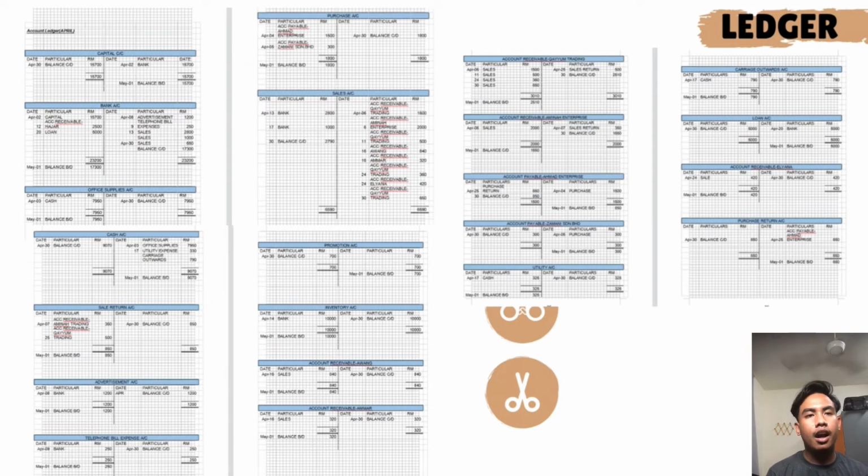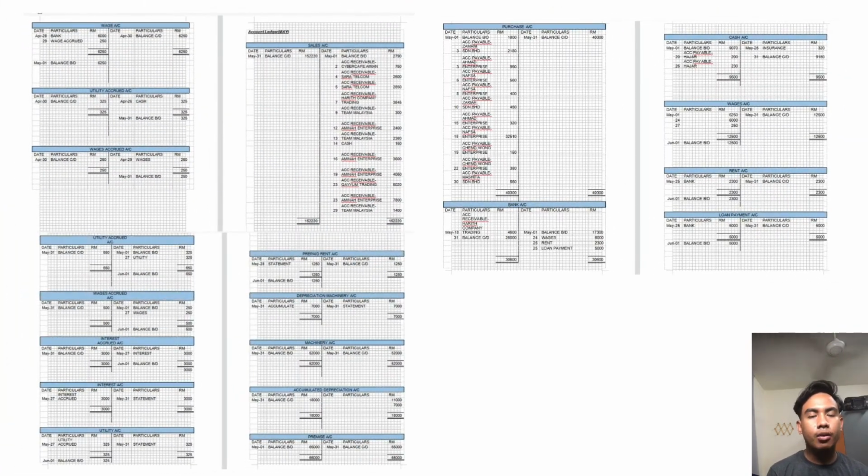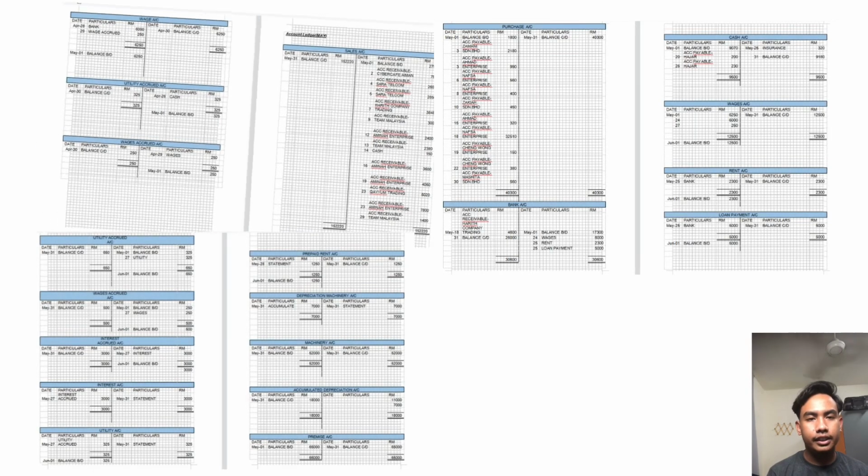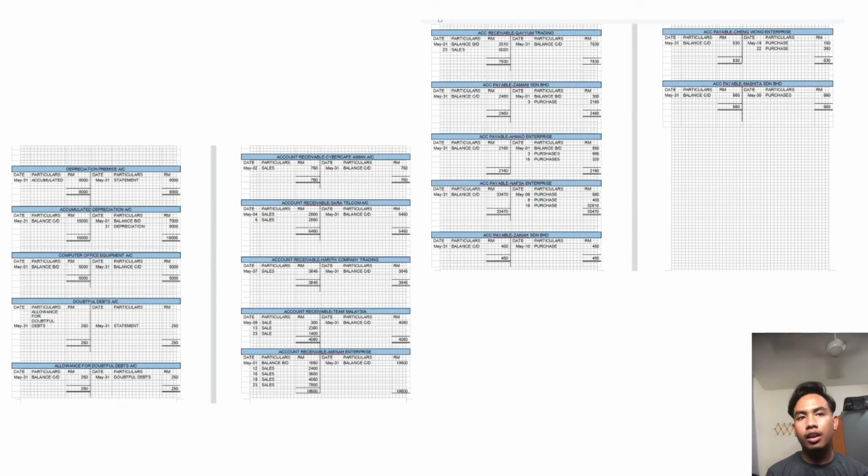For example, here I will make a ledger for the sale, purchase, wage, cash, rent, loan payment, utility accrual, wage, and then not just for that, we will make a ledger for our customer and for our supplies too, such as we will do the ledger for the account payable: AHMAD Enterprise, MUSA Enterprise, Zakiyah Sdn Bhd, K-Wong Enterprise, Mashita Enterprise, and all for our supplies and for our customer. Okay, I think that's all for ledger.